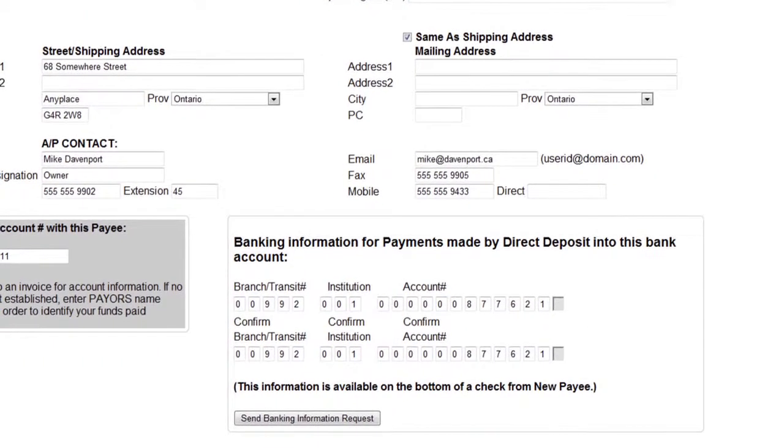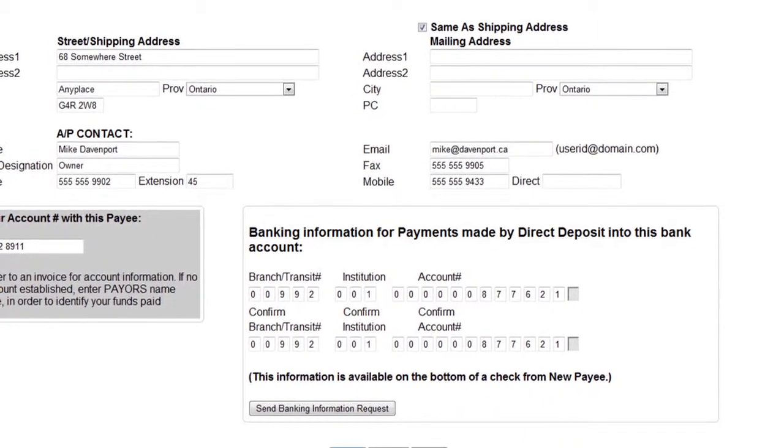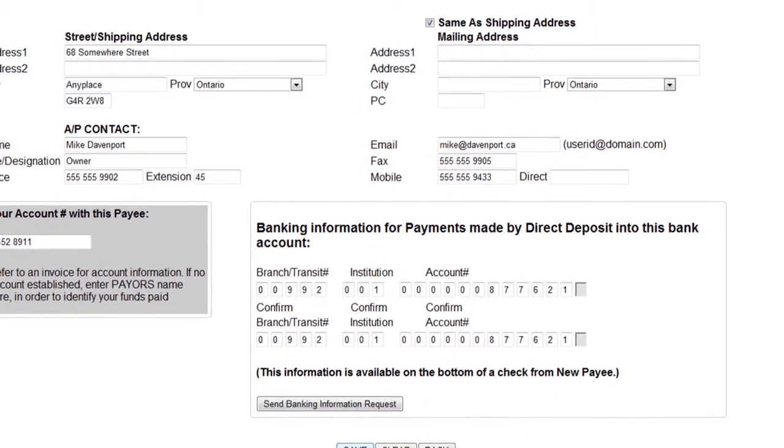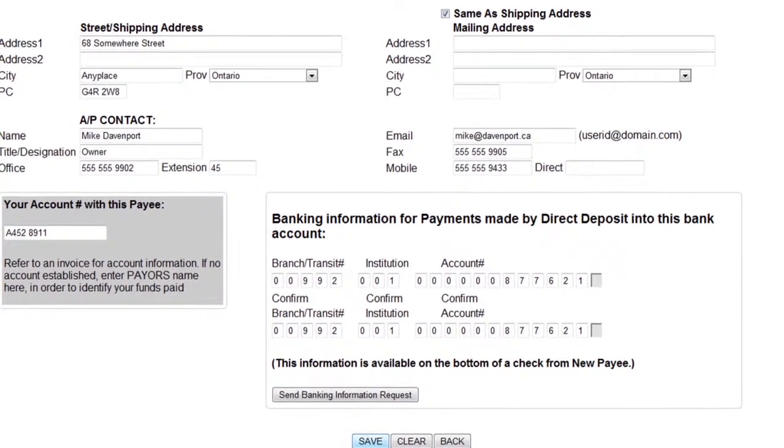The simplest way to get their banking information is to have them fax a voided check. You can also use the fax template located on the Downloads page on this website to request the banking info, allowing you to send them payments. No banking information? No problem. Leave this area blank and Billee will automatically mail them a check on your behalf.